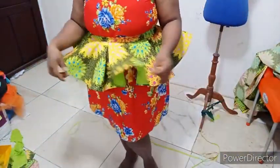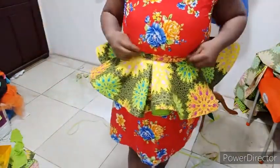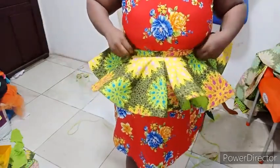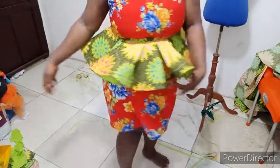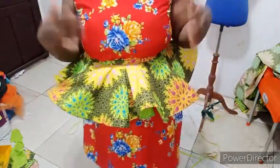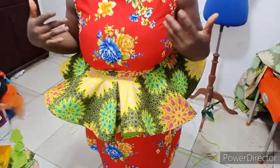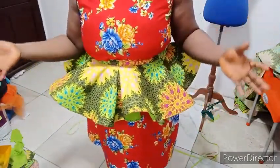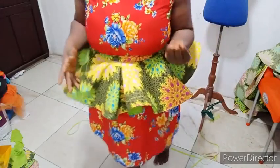So guys, this is it on me. You can see it's very full, and like I said, I'm not a fan of full stuffs because I'm already big. So this is it. You can see how it's all bouncy and full. Okay, so if I dress up now, maybe put on a black bodycon gown or probably a jean and a top that is body fitted, maybe a black color or any other plain color that matches this, I'll just put this around my waist and it will give it another vibe, okay.